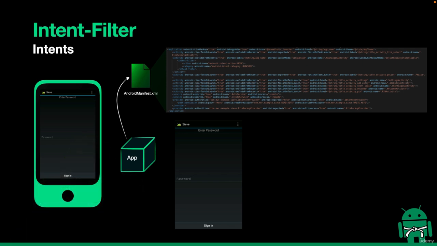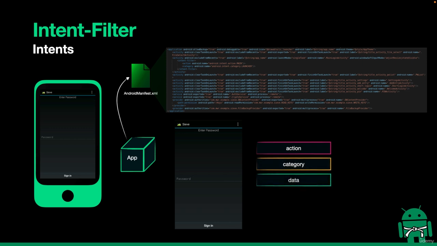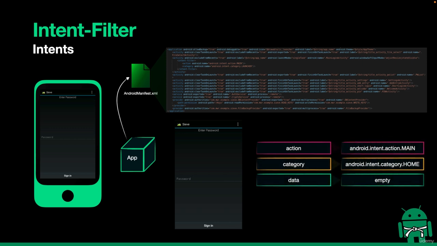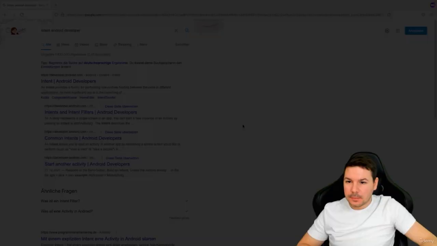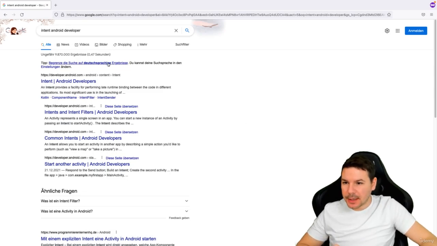Alrighty? Okay. Then we've got certain tags in an intent filter. For example, we've got action, we also got category, and we've got data. Data is not shown over here, but it can be also included in an intent filter. Alright, now's the question, what does they mean? And to be honest, this is absolutely confusing, and we will look them directly up right now because I keep forgetting them all the time. Okay, to do this, we simply type in intent Android developer into our search engine of choice, and then we can see intent within the Android developer documentation. So let's have a look.